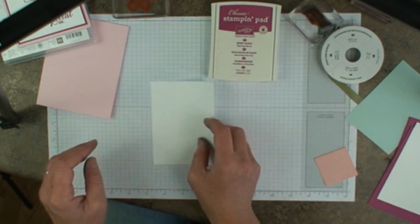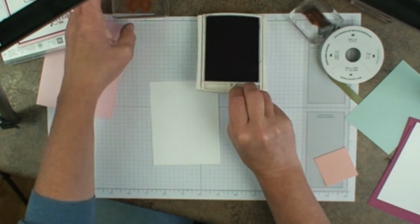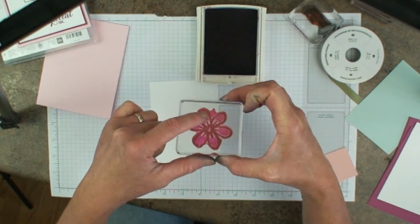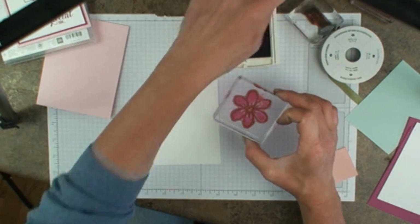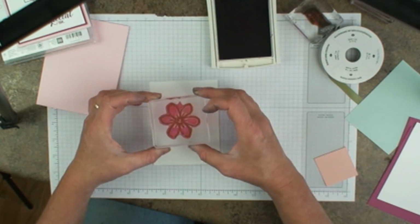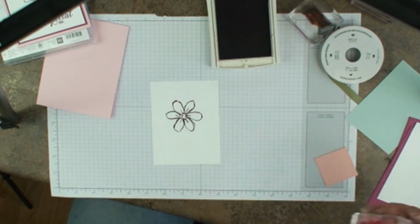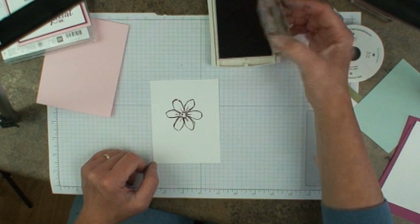All right, let's just go ahead and get started. We're going to use the Berry Burst. I'm going to use the outline stamp, and I find that it's the easiest to stamp with the outline first. The stamp set has a little arrow, and if you line up that arrow and the arrow, keeping those in the same direction, it's much easier to line up. So I've got the little Berry Burst outline going, and then I'm going to use the solid one.